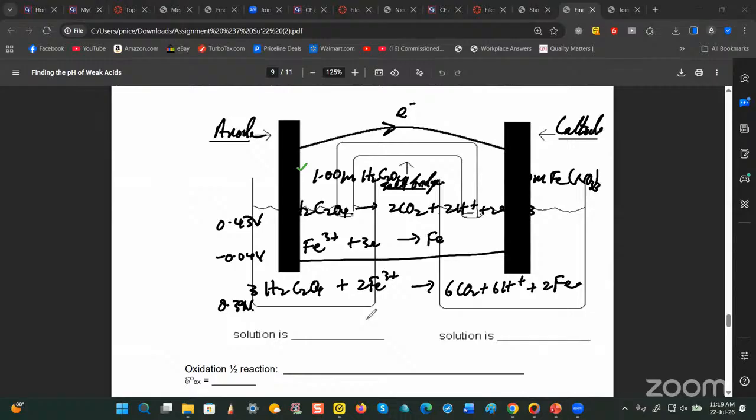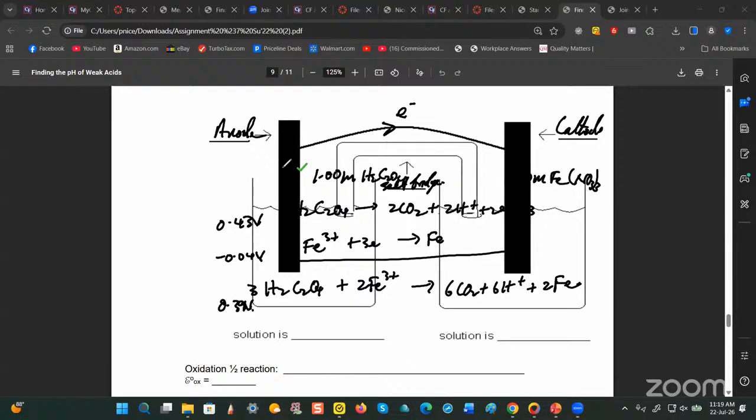Do we need to put the ions in the solution? You mean in the salt bridge? They didn't require that, so we don't need to put the ions in the salt bridge. Because that is indicated where we said solutions. We indicated that one solution is 1 molar oxalic acid, the other solution is 1 molar iron(III) nitrate. So I don't think we need to put anything else. I think we have completed this table. Okay, we can't do delta G yet or K before we move on to other topics.